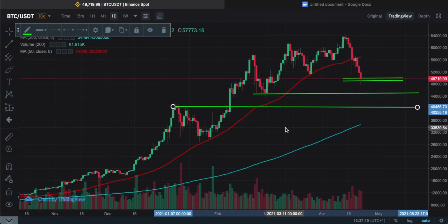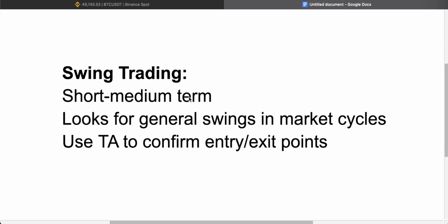There are some other technical analysis techniques that we can use, and I'll get onto those when we talk about the other strategies. So you can use those to actually enter into some trades when you are swing trading. The pros of swing trading though, is that it takes way less time in front of the computer screen. You can set up a trade, you can set your stop losses, which I always recommend, and then just really monitor the situation over the short term, but you don't have to be trading every day.